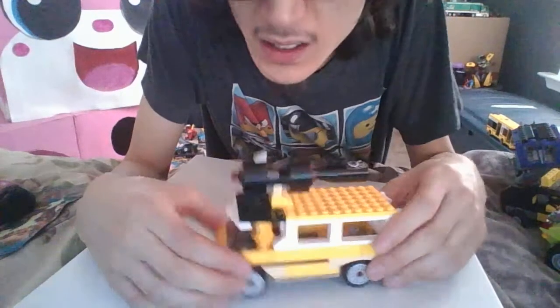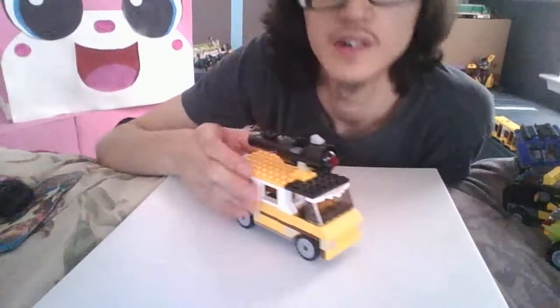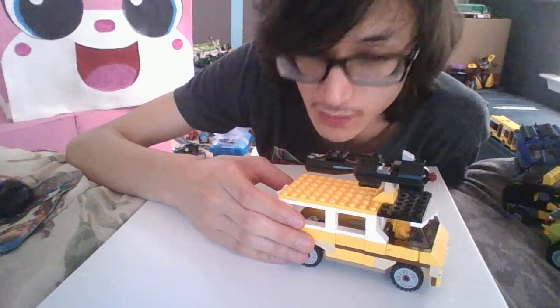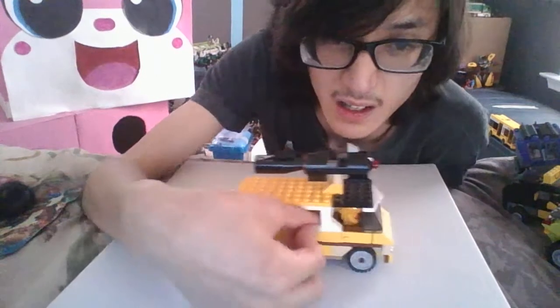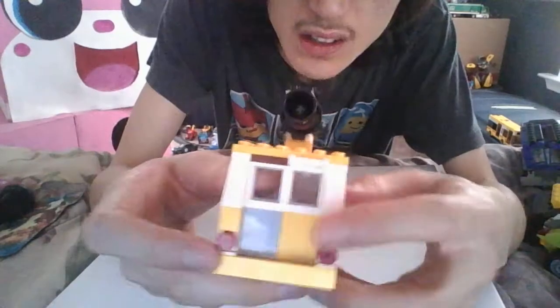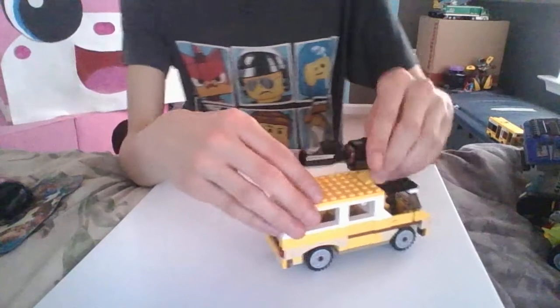Right, next is the Vermin van from the new Twisted Metal. Well, this used to be a Gmod van or Half-Life van, if you ever play that, one of the two. Oh, this part comes off. It used to be like a junk van. And also the back of the two doors, they're both different. This one is oily. This one is not, it doesn't have colors. I put that there for a reason.